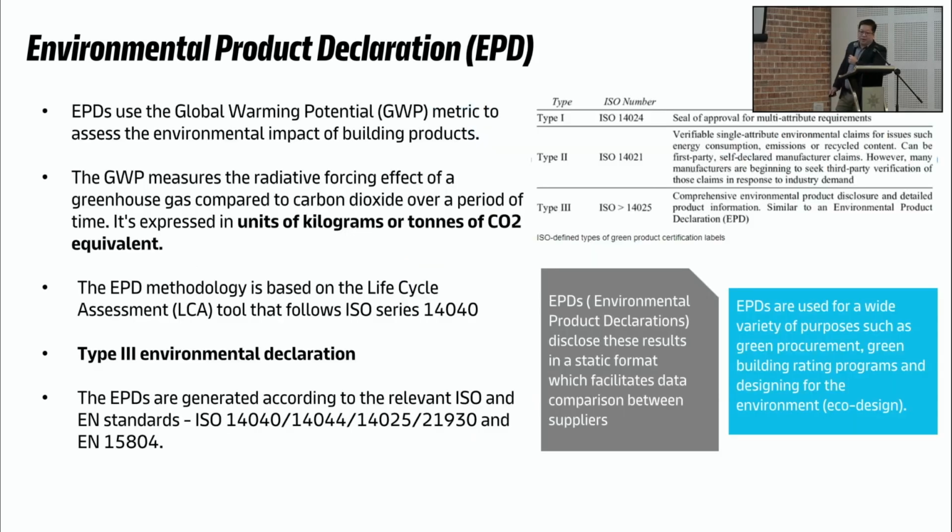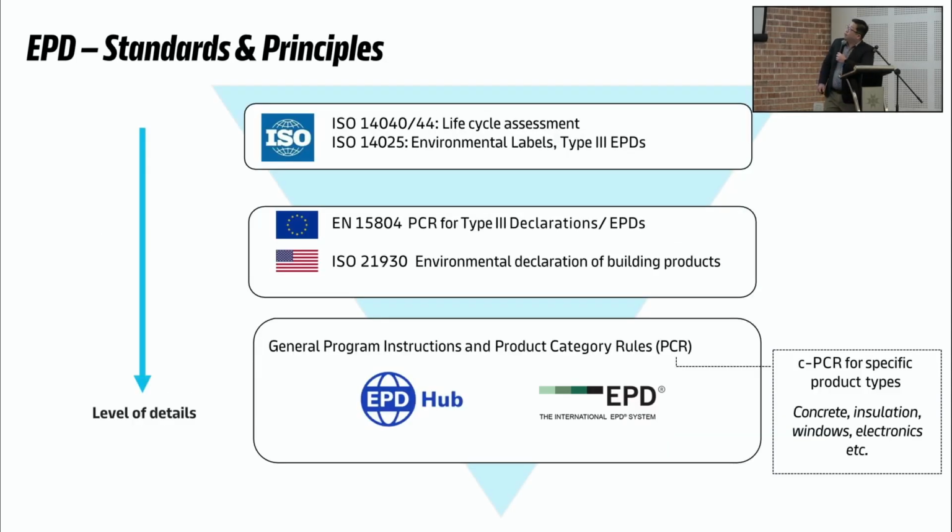Okay. Now, I think I will not cover this. I think I have mentioned enough about all this. The EPD basically uses GWP. Right now, what I want to show you in the next few slides, I want you to pay attention to the data presented, particularly relating to global warming potential, GWP, which is the embodied carbon of that particular material. Right? So let's go into it.